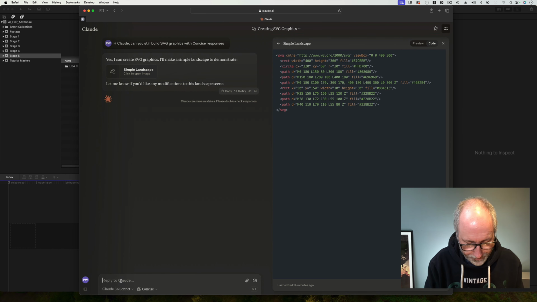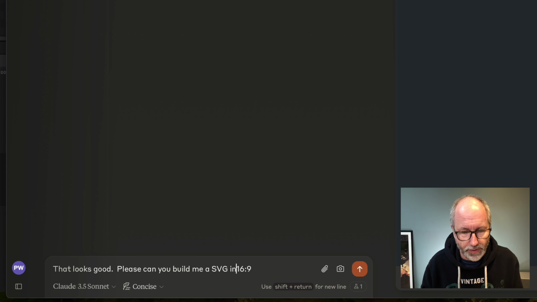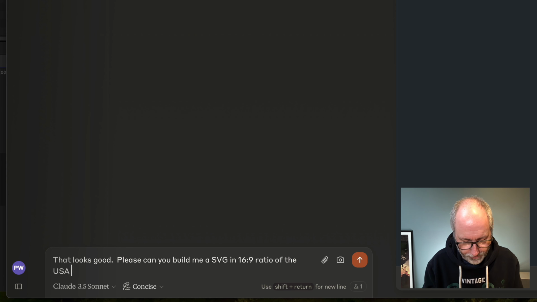Okay, that looks good. Please, can you build me an SVG in 16:9 ratio? Because I think the flag isn't 16:9 ratio, if there's an expert on flags out there. An SVG in 16:9 ratio of the USA flag.